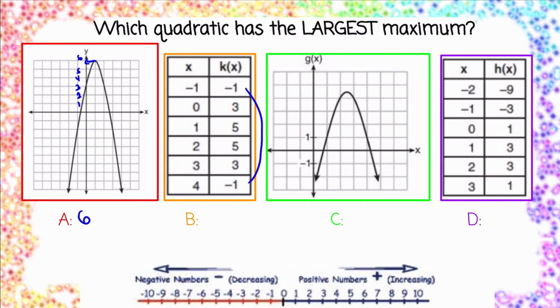And for this one, I find my repeats right there. It's right in between 5 and 5. So I'm going to assume 5.5. This one's the same one on the last slide. My max is right in between 4 and 5. So I'm going to assume 4.5. And this one, I mean, the highest number I see is 3. It's got 2 3s there, so I'm going to assume 3.5. So my largest one here would be choice A, which is 6.